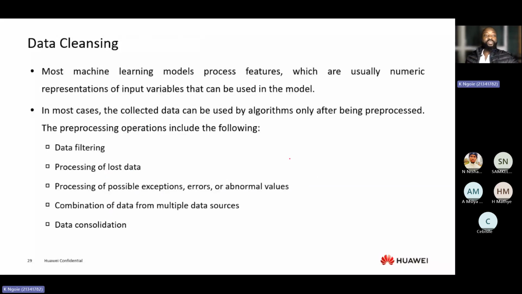So, data cleansing. Remember, most machine learning processes use features, which are usually numeric representations of input variables that can be used in a model. So these features that are going to be used will need to be clean, right?